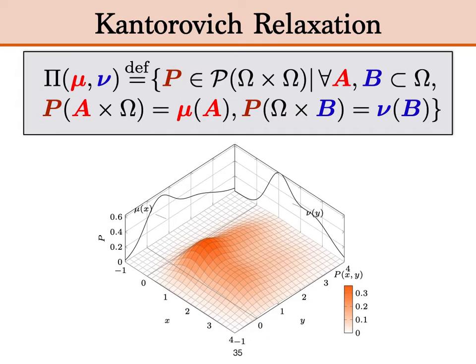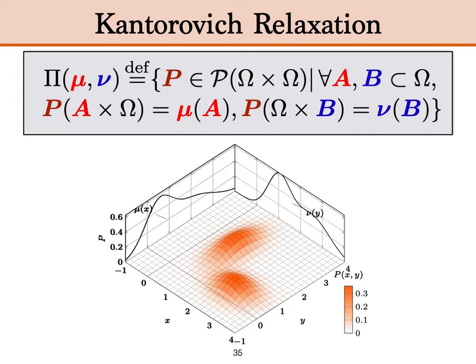And if you look a bit at this picture, you will see that the coupling that I've computed here is simply the product of the two marginal distributions. Basically, P of x,y here is simply equal to mu of x times nu of y. So no matter what measures you're dealing with, even if they are discontinuous, discrete, or whatever, there will always be a coupling that satisfies the marginal constraints, because it will be given to you simply by the product of the two marginals. However, in most cases, there will be not only one coupling that exists, but many of them. So here is another example for this particular choice of mu and nu.